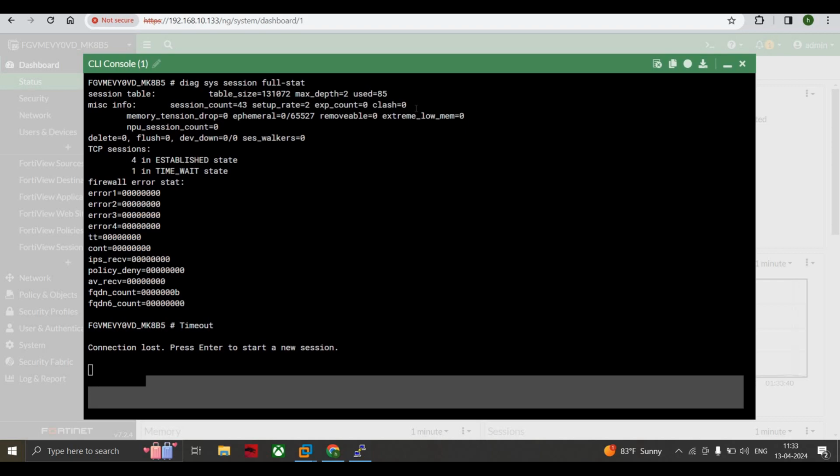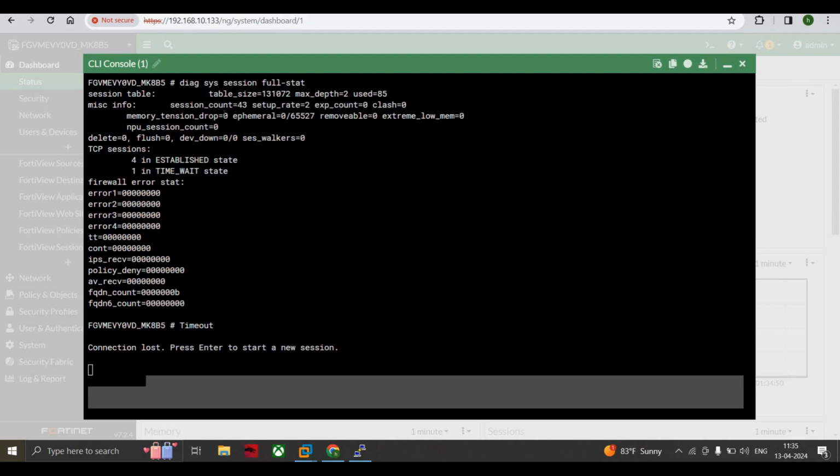Clash equals 0. A session clash appears in the log when a new session is created, but a conflicting, similar session already exists. The same type of session that has already been there is created again, and that's where the clash count occurs. When a session clash happens, the old session will be closed and replaced with the new one. It basically happens because of NAT port exhaustion, meaning there are insufficient ports available for translation. Currently we are using PAT, so if you have multiple sessions and each has a different port number, and the ports are exhausted, this may cause a clash where an old session is removed and a new one created, which is called the clash count.